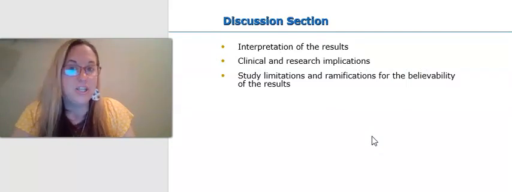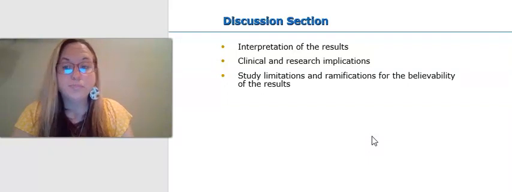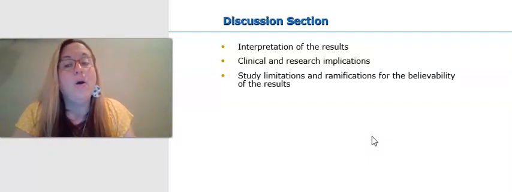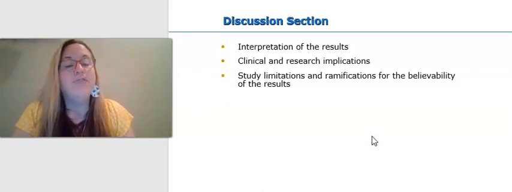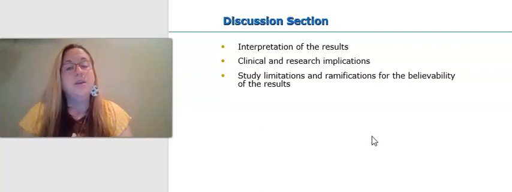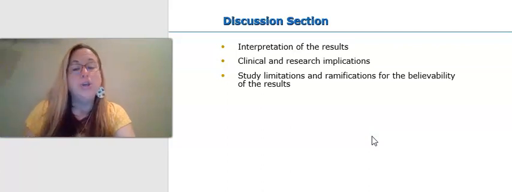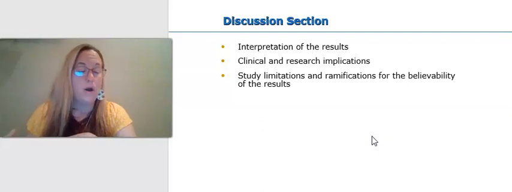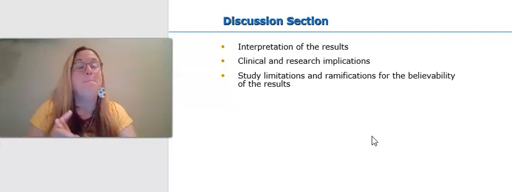The last section before the reference list, of course, is the discussion section. And whether you're looking at a quantitative or a qualitative study, all of these items should be found in a discussion section. First of all, the researchers are going to interpret their results. The results section is great, but it's not a standalone. You're going to see a lot of data, and a lot of quotes in qualitative studies, but what did those results actually mean?